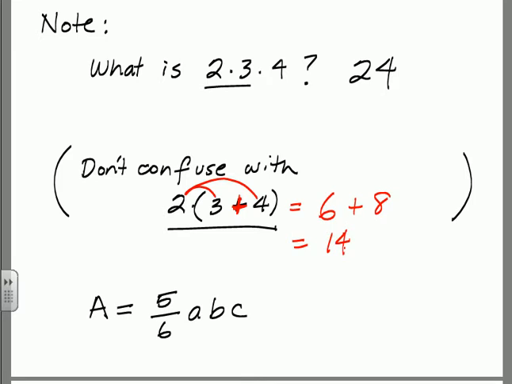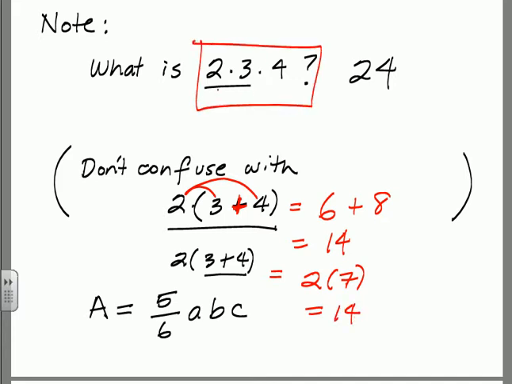And if we do that problem just another way, because you know I just can't leave well enough alone, 2 times 3 plus 4, well, we can add inside there, and 3 plus 4 is 7, and 2 times 7 is 14. In either case, we get 14 as our answer. So just remember, when you're multiplying, you just have to multiply 2 things, and that's the result. Okay, let me make some space here because I want to show you where that's going to come up in these next few problems.